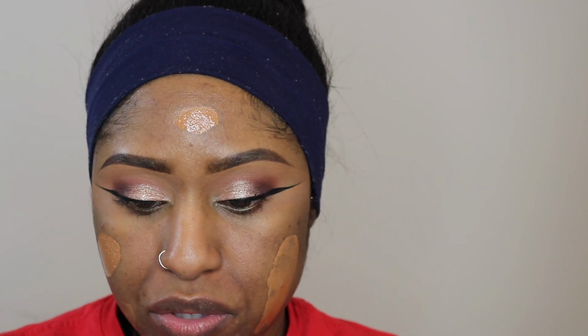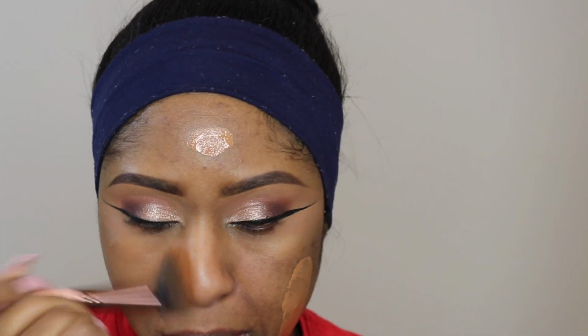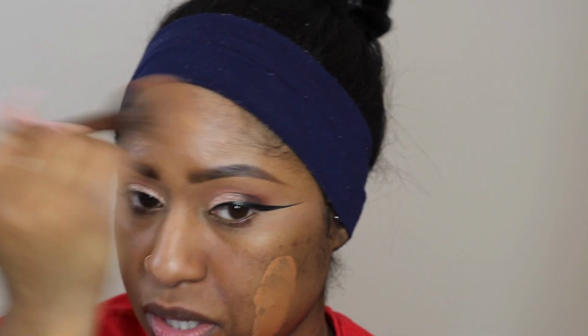So the brush I'm gonna use is the Luxie Taper Highlighting Brush, which I always use for my foundation. I just like the way it applies my foundation. I prefer powder brushes for foundation, or kabuki brushes, which is a powder brush, but I prefer that for my foundation more than I like to use a synthetic brush for foundation. I feel like it smears.